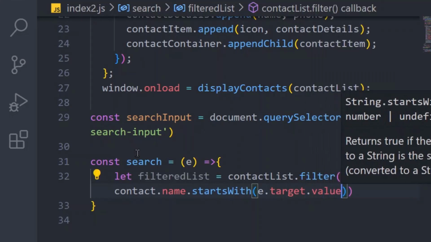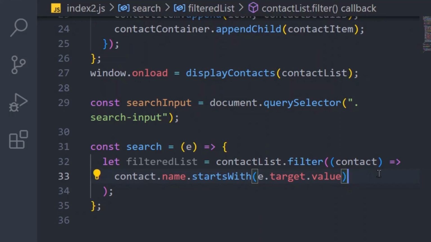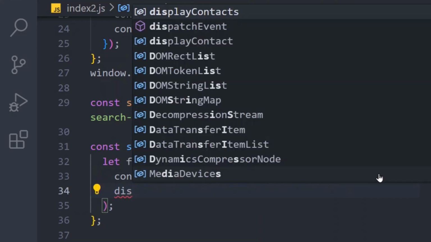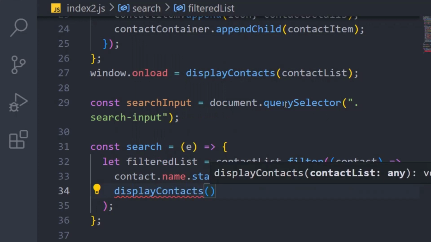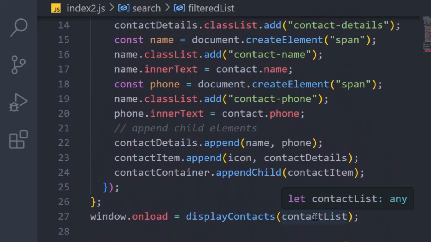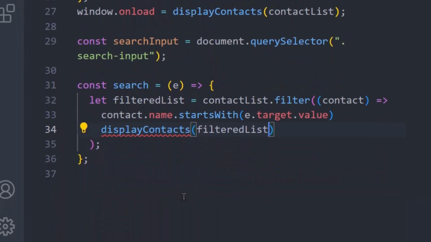Okay, now let me save like this, and after that I will call the display contact. Don't forget that the display contact must always have an argument. So I'll call my display contact, and the argument here is the filtered list. Okay, like this. So why is this giving me?